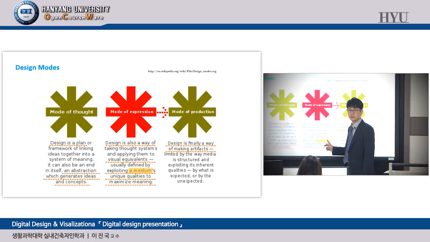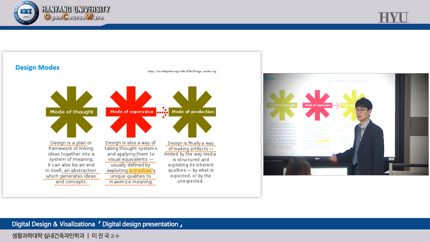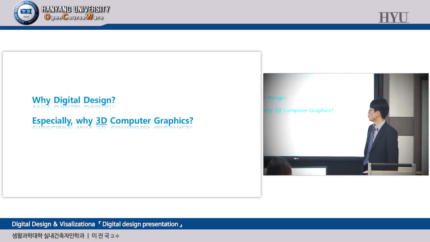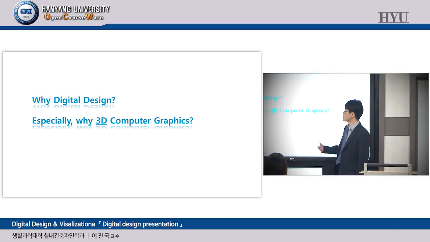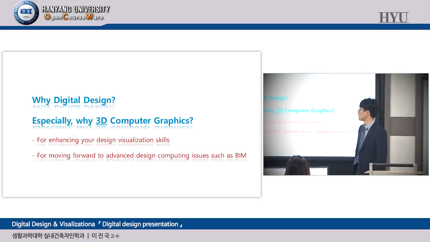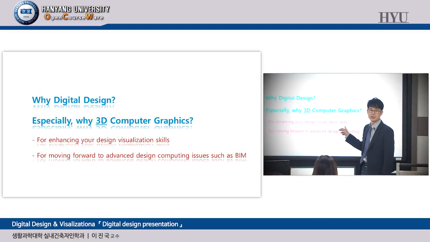What is your medium? What is in front of you? Computers, okay? The medium is computer. That's the main subject in the digital design and visualization course. Why digital design? We have learned lots of conventional representation, hand drawing or something, so especially why 3D computer graphics? Why digital design? For enhancing your design visualization skills.